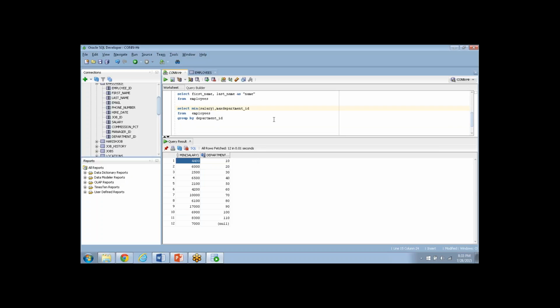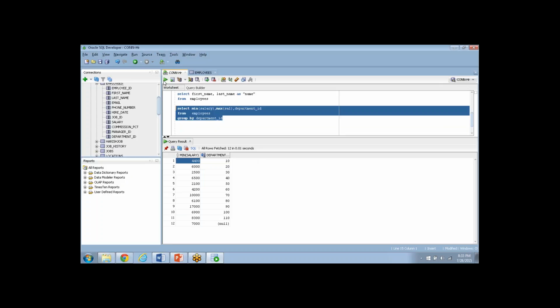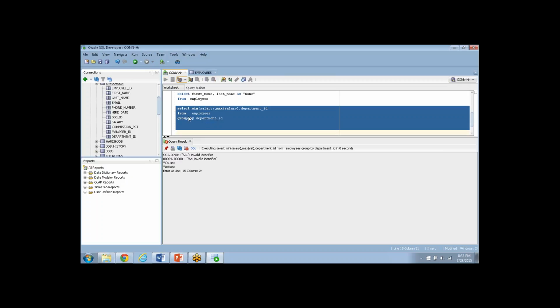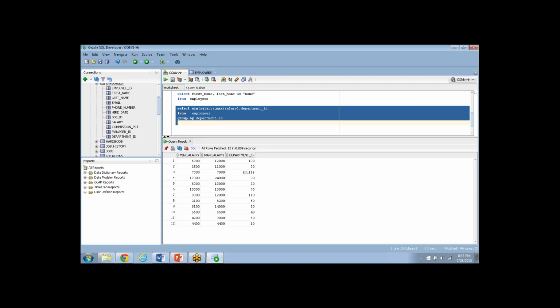Similar way, you can write a maximum salary as well. I want to see how much I'm paying as a maximum salary for a particular department. So if you see now, we go by department.